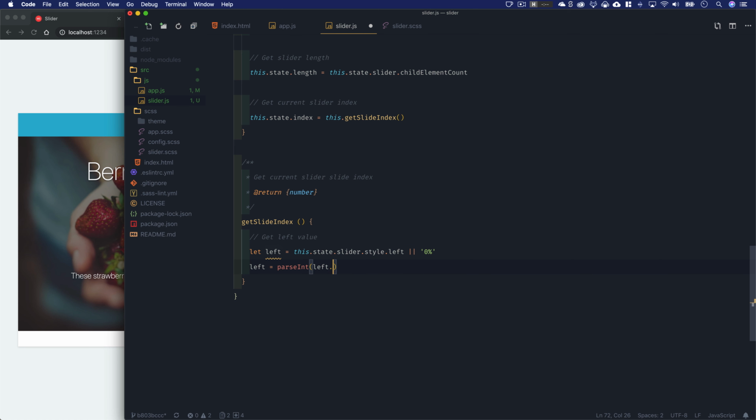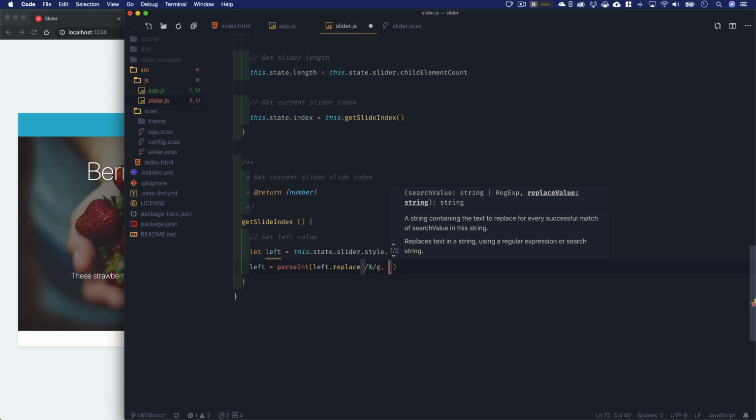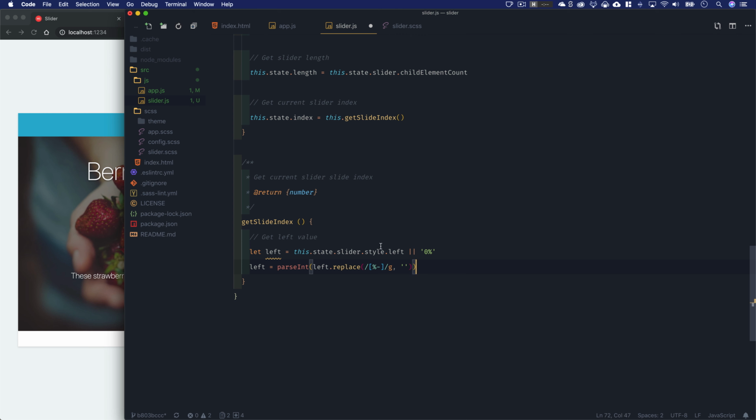That's just going to be a simple string replace. So we'll do left.replace, and then we can use a little regex expression here: /%/g. So it'll globally remove the percent character, and we'll replace it with nothing. And then I could do this in the same statement, I guess. I think you put them in brackets maybe. I forget. Let me do a test on this.